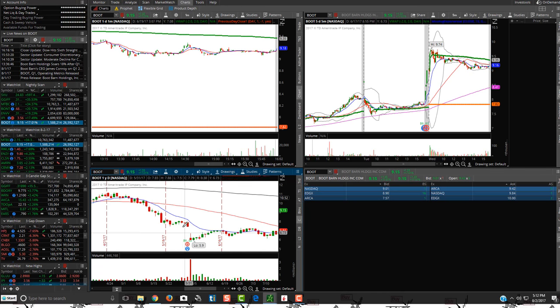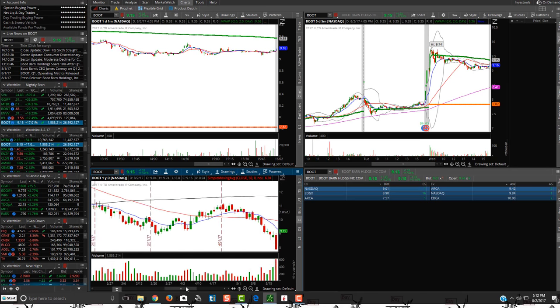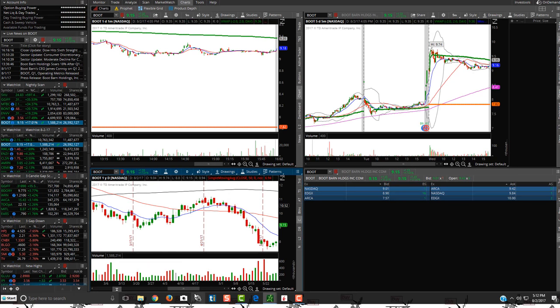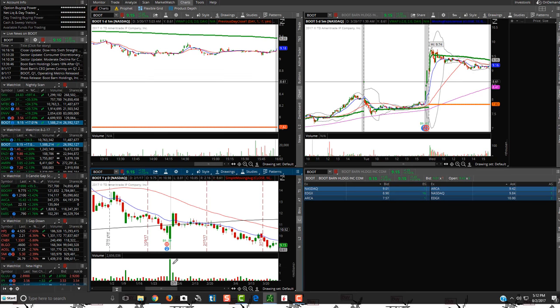Look at this massive red candlestick right here on volume. This is volume. It's a huge red day, big red volume bar. And then you'll see the volume bars going down like this, forming the flag. If I was calling it candlesticks before, I meant to call it volume bars. I'm so used to seeing the colors, I just call them candlesticks. But that's what you look for right here.